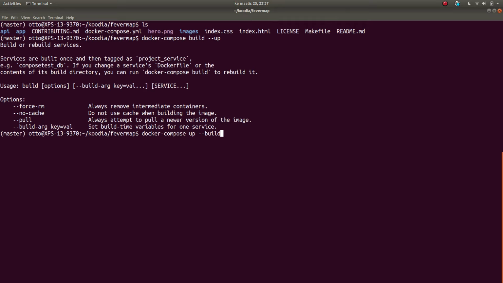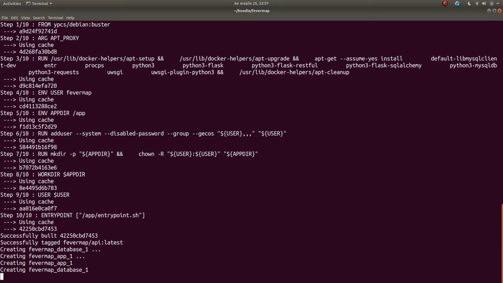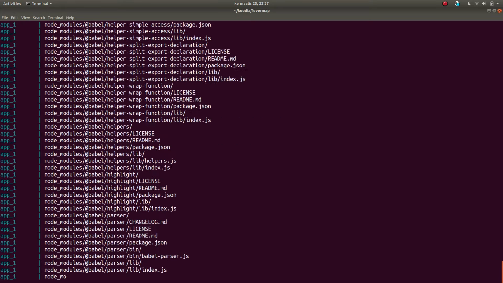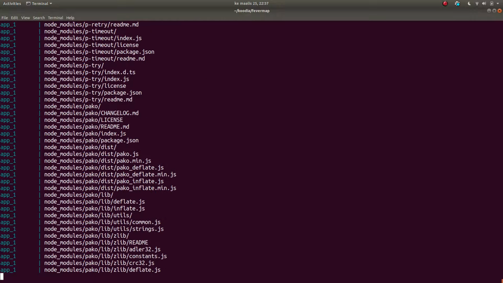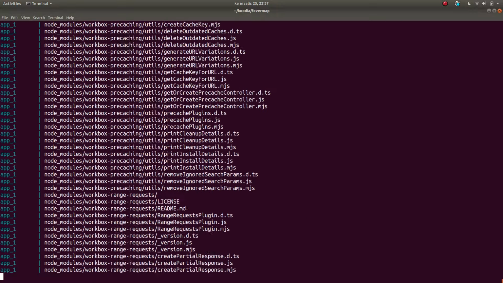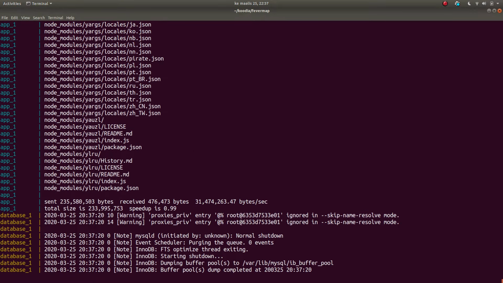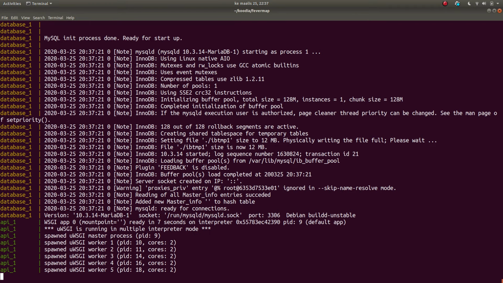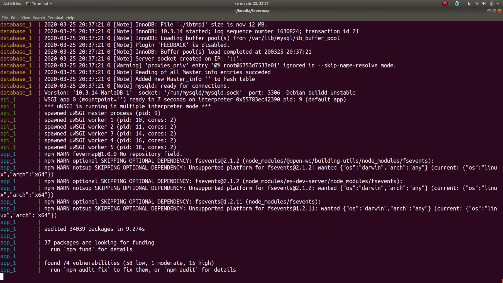So docker compose up --build. And this will automatically, if you have Docker installed in your laptop or workstation, build the Docker images and start the Docker containers. It will take a while, and the first time you run it, it will take maybe tens of minutes, but then eventually it will start.